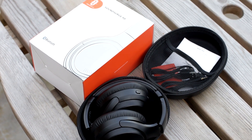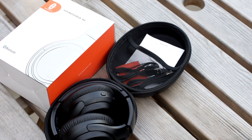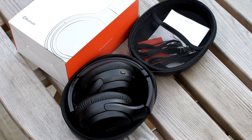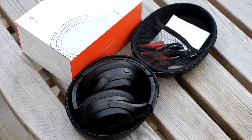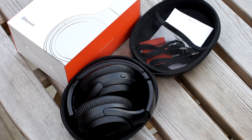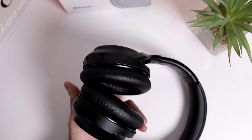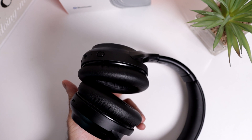But the ANC in these headphones is really good — I can definitely confirm that. I put the washing machine on and forgot about it. I had these headphones on listening to music and all of a sudden I felt the room shake and thought we were having an earthquake. I took the headphones off and realised the washing machine was on. So the ANC does do its job — it keeps sounds out.